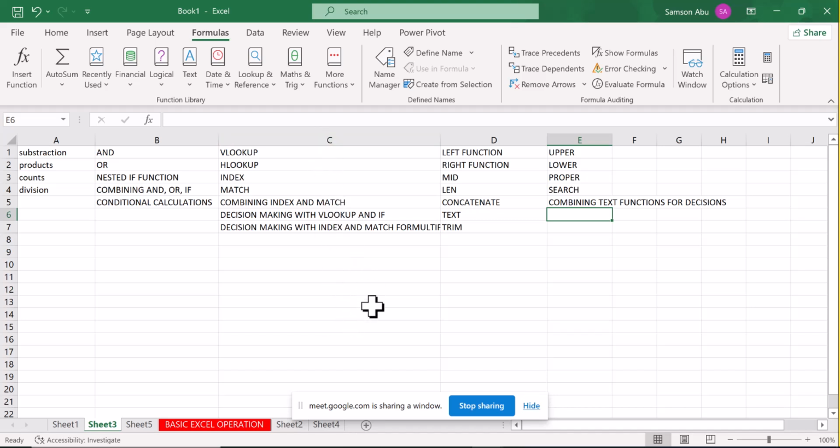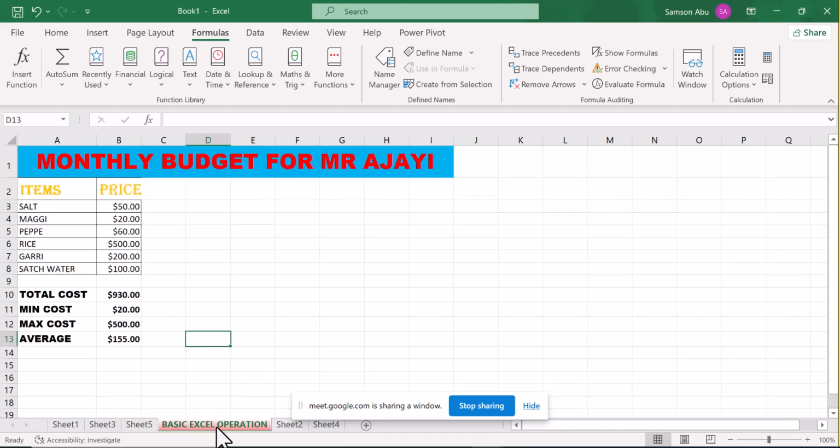If time permits, we'll check this other one, the LEFT function. All these are used for extraction, RIGHT and MID respectively. Then this UPPER and LOWER is to change the case of your words, if you want to make it capital letters or sentence case. But for today, we'll be looking at VLOOKUP, HLOOKUP, INDEX, and MATCH. Now let's pick VLOOKUP.